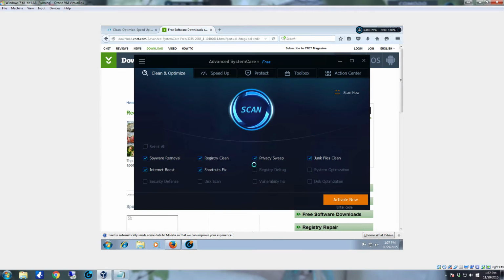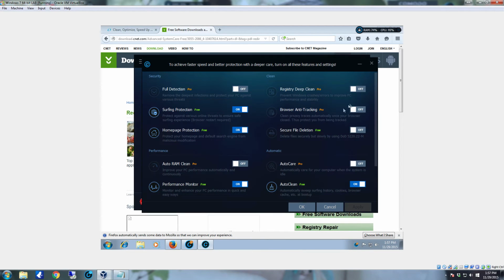So once you get it fully installed and it comes up, you'll see the scan button has changed. This layout's a little different. The main screen's a little different. All you got to do is click select all here and it'll highlight every single one of them. This page right here is going to pop up. If you had the pro version, you can activate everything else. Secure file deletion you can activate if you want to.